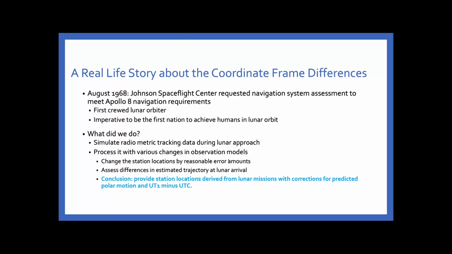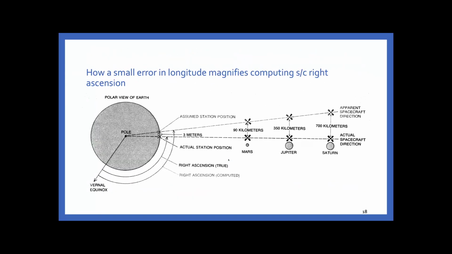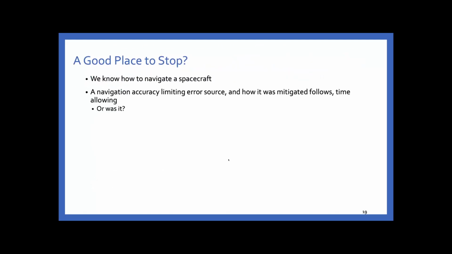When you're orbiting the Earth, no matter what you do, in 90 minutes it'll be around again. But when you're flying into deep space, as I showed back here, you may have an error in your station locations, where you think the spacecraft is not where it actually is. Now, sure, when you finally get to the moon or the planet, the gravity of that planet will tell you where it is, but unfortunately, you don't have time to correct the error in that position because you don't feel these planets until you're very close to them. So you've got to have this right when you start.